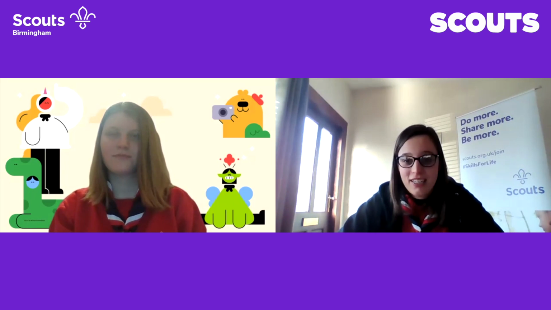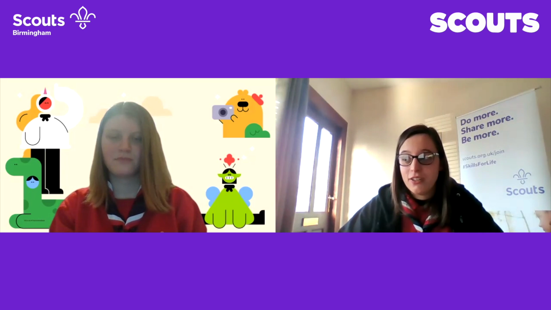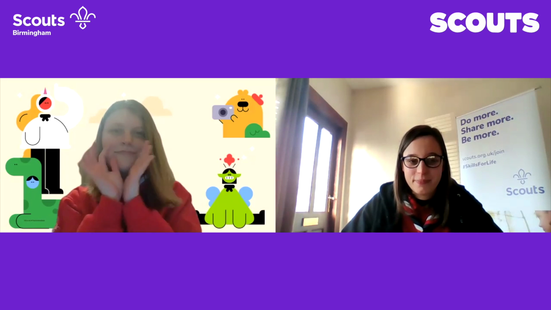Task two, you're going to need your piece of paper and a pen. Task two is make 50 dots on a piece of paper in 90 seconds. Your time starts when the Scoutmaster shouts banana. Banana!